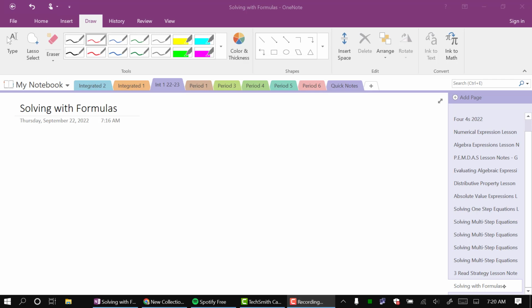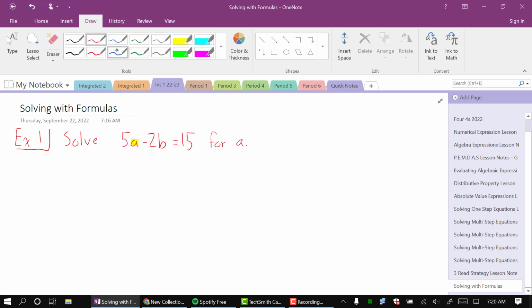So let's take a look at our first example. Example 1: I want to solve 5a minus 2b equals 15. I'm going to solve this for a. So this is what I want to get by itself. I want to get a on one side equaling whatever I have.